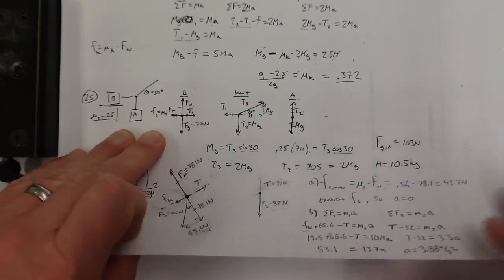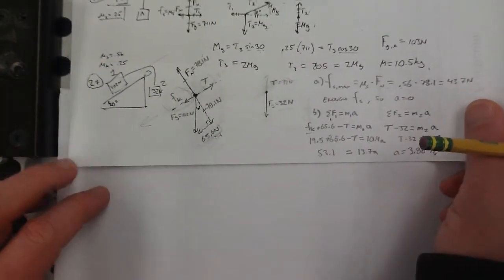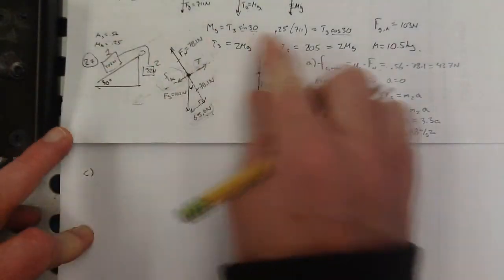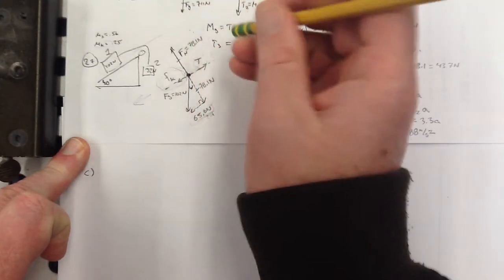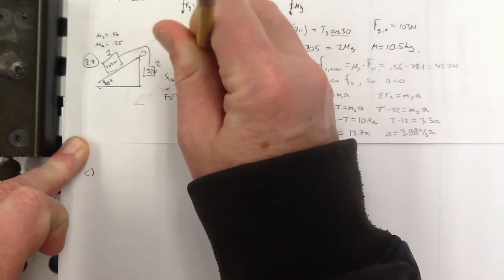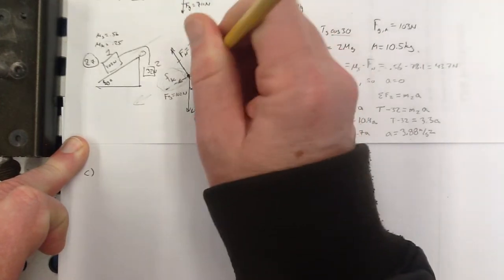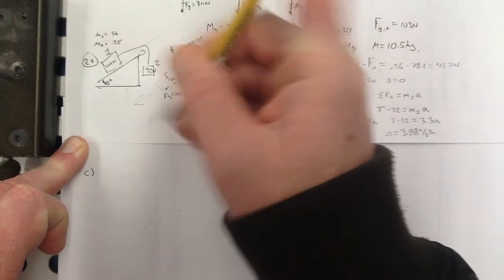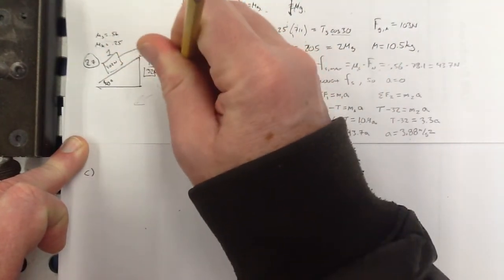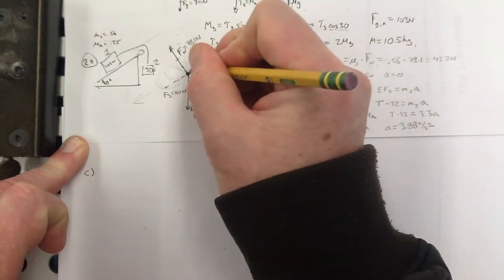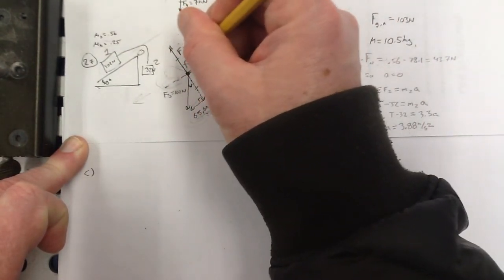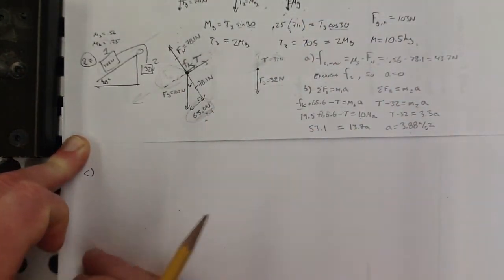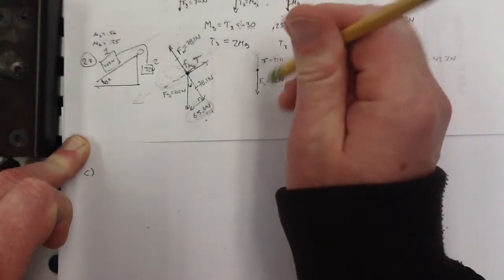Now, 27C, I really don't feel like redoing all of these diagrams. So if it's initially moving in 27C, moving down the incline, oh, why am I erasing that friction force? I mean the tension force. This is what I need to be erasing. If it's moving down the incline, then the friction force will oppose it in this direction. But I still think that this is going to be winning. So I'm going to gamble on that being the case.